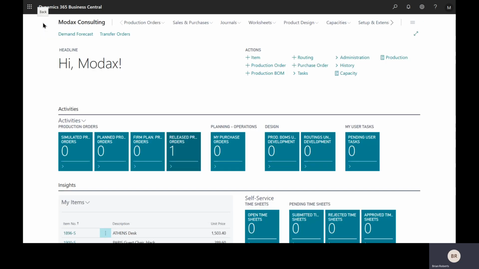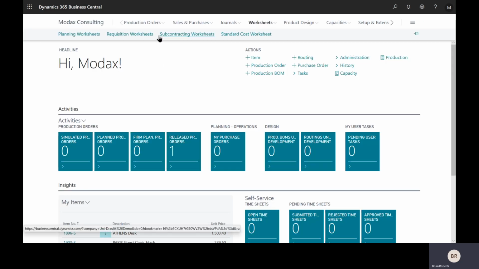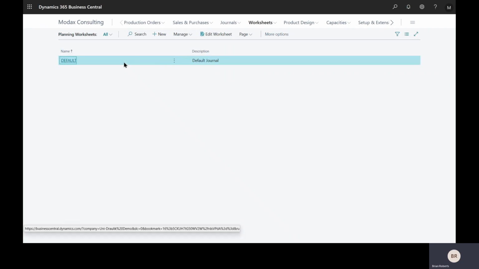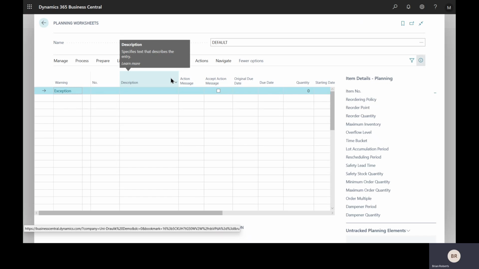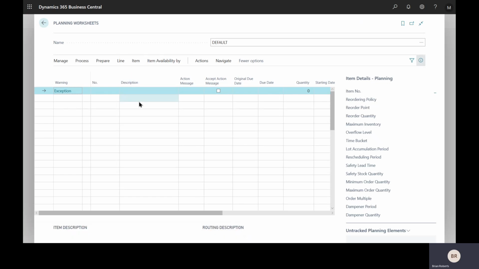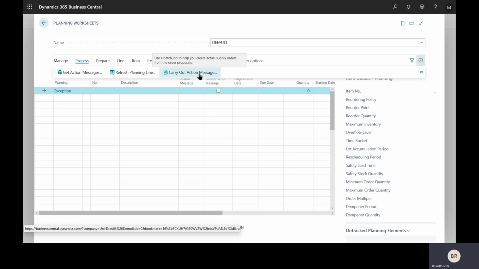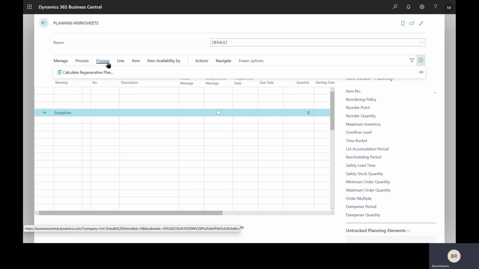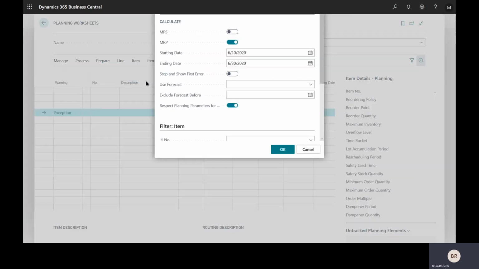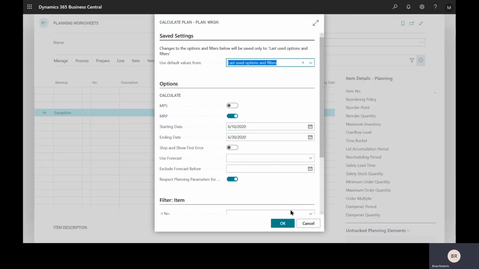What we're going to take a look at is the planning process. This is your MRP, MPS, so material requirements planning process in Business Central. I happen to be running this just for the green fabric because I've set up a limited demo, but in real life there would be more examples here, of course. The same process here would also be used to take a sales order and generate suggested production orders. Here I'm just going to ask it to do a calculation for everything that we need to buy for MRP, raw materials.